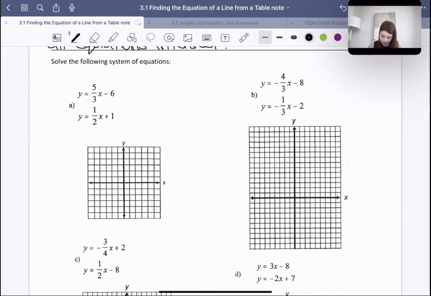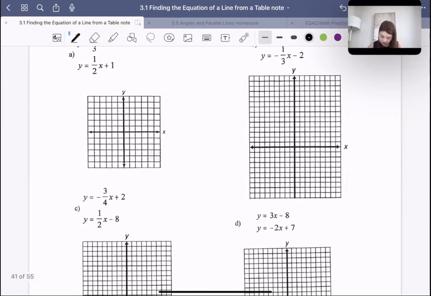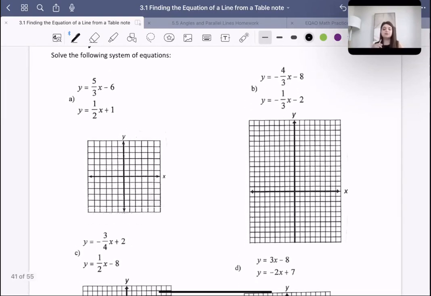Now, already just looking at these systems of equations, none of these pairs have the same slope, and also by extension of that, none of these are just the same equation twice. So for all of these equations, all four of these, we're going to just get a single point as the answer.